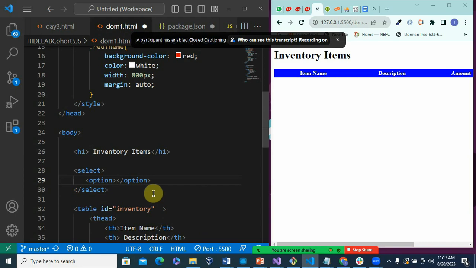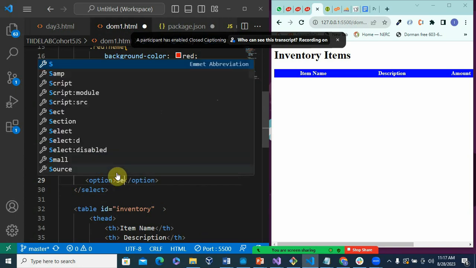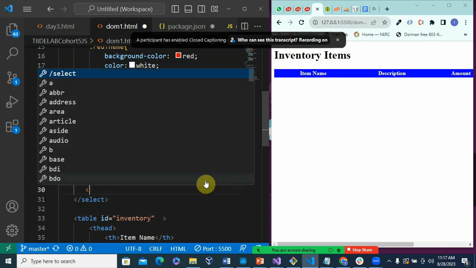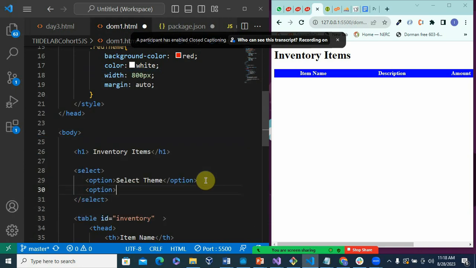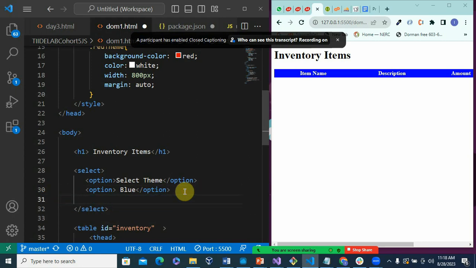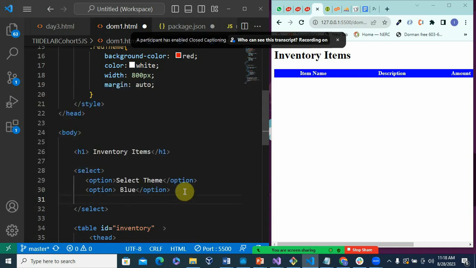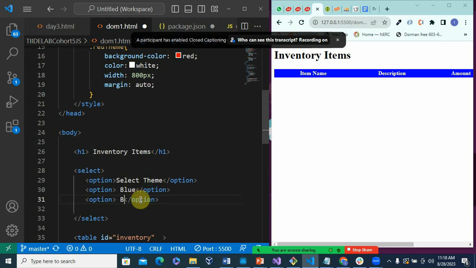And then I ask this person to select their theme, and then I have the first option to be blue, the second option to be red, and any other theme that you've got.